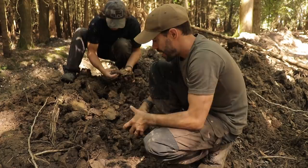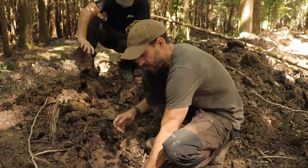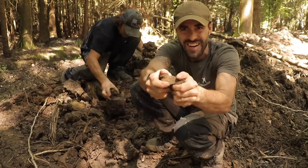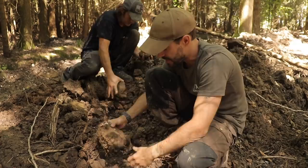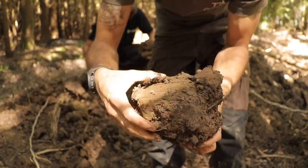So essentially this is one of the mounds, and on the top is actually a layer of soil that's mixed with the clay that's been dried by the sun, because it's on the top. So it's absolutely rock hard and we can't really use it. It's just crumbly and very, very hard. I can't even break that up. So we have to basically dig through that layer to get to this, which is a bit more of the clay layer that we're talking about and that we want. There's a bit of white sort of mold there, but that's what we want. It's kind of an orangey yellow colour. That's where the clay is at.